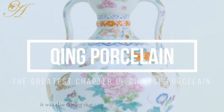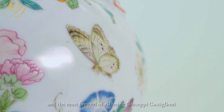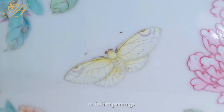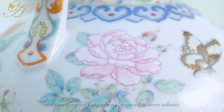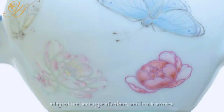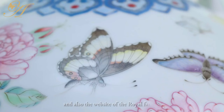Then you come to the Qing dynasty. It was during the time of Emperor Kangxi, his son the Yongzheng Emperor, and then the Qianlong Emperor that Chinese porcelain was at the height of its glory. They were really wealthy, with a period of peace and stability. It was also during that time that Italian monks were attached to the Qing court, the most famous being Giuseppe Castiglione — a very famous court painter from Italy. He introduced the emperor to Italian paintings, exposing him to more colors, and the emperor personally saw to it that his court painters adopted the same colors and brush strokes. You can see examples of this elevated work on the Christie's or Sotheby's websites and also the website of the royal family.